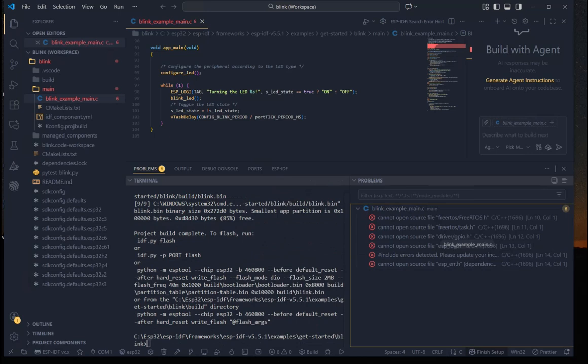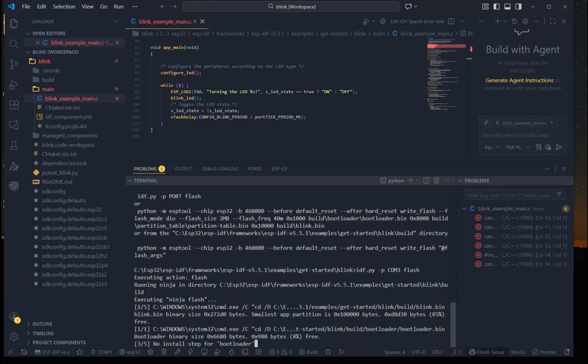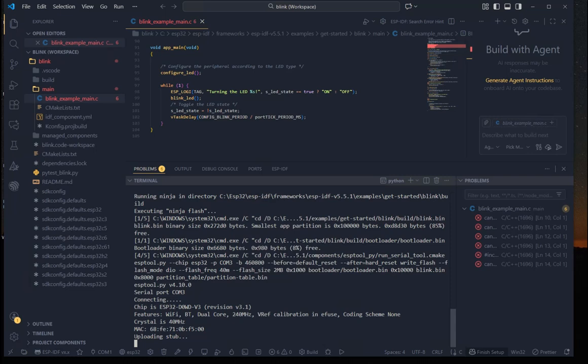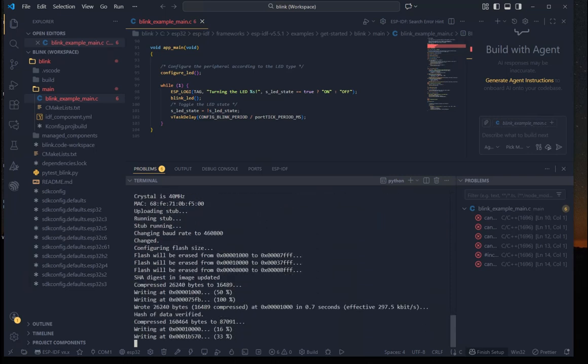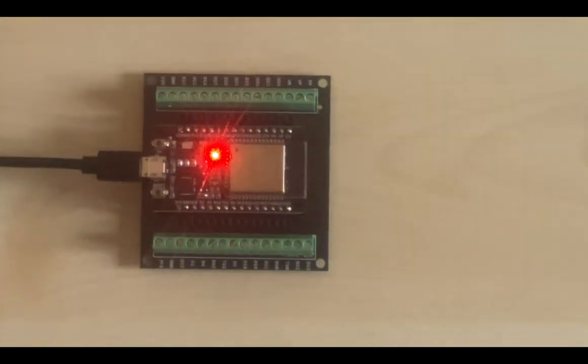Now we're ready to flash the ESP32 module. In the VS Code terminal, enter idf.py -p com3 flash, where com3 is the COM port number of my USB to UART driver. I found that for some reason an explicit port number must be used since the default COM3 for some reason didn't work. On completion, the ESP32 will commence flashing the onboard LED once every second.